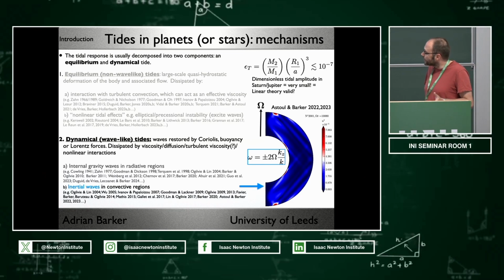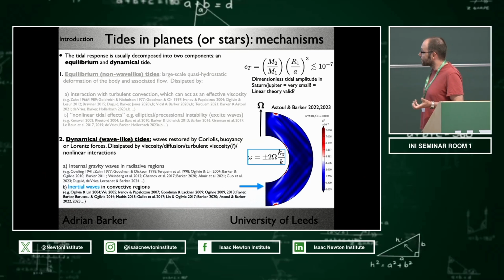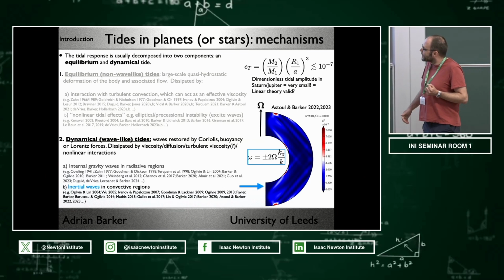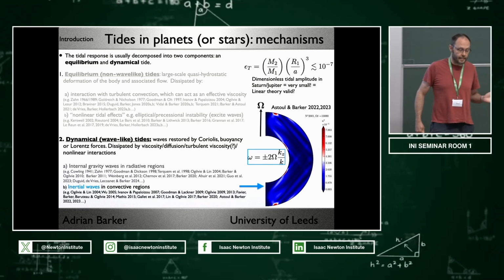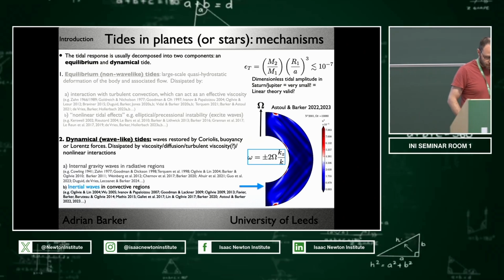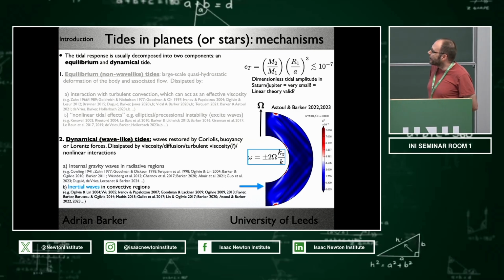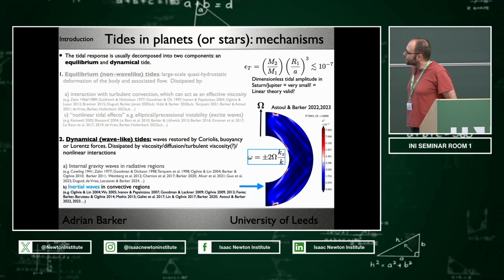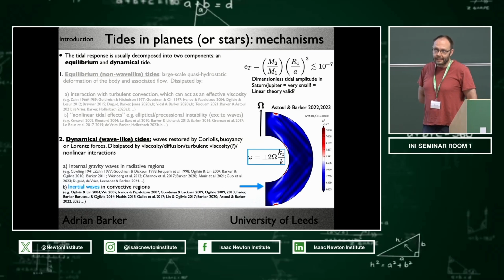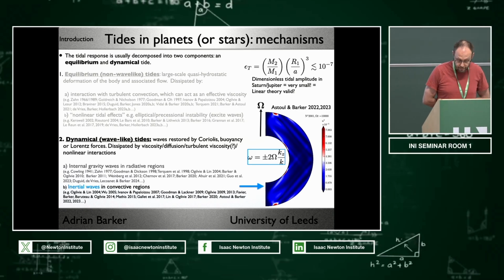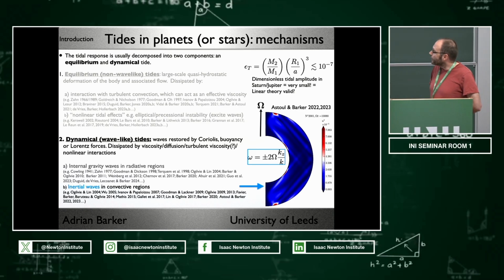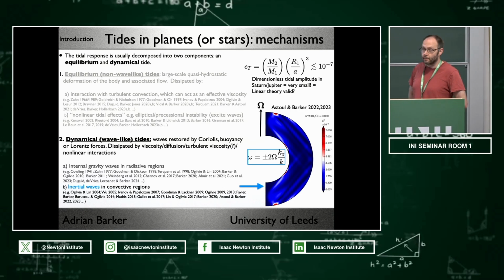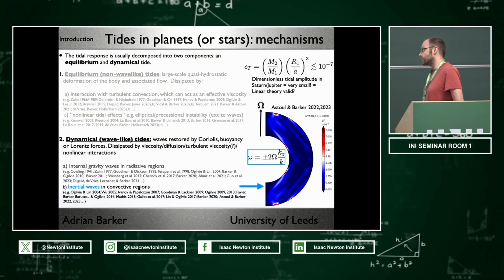And whether or not that's true for the waves is a separate question, but for the large-scale tidal flow, I think that's reasonable. And so effects like the elliptical and precessional instabilities and other things that require large deformations are probably not in operation, or at least not important. So it's been thought that the equilibrium tide can be damped through its interaction with turbulent convection. And the idea is that turbulent convection can act as an effective viscosity that can damp this flow. This is also thought to be quite weak because convection is slow in giant planets relative to the tidal periods. So this is thought to be ineffective.